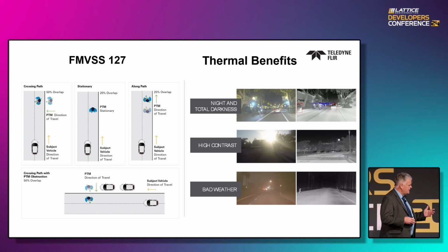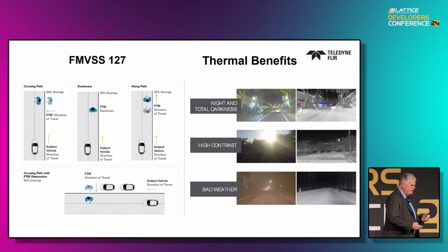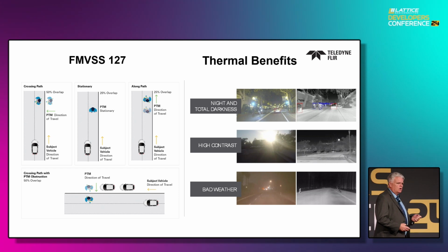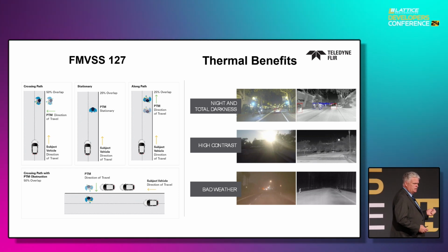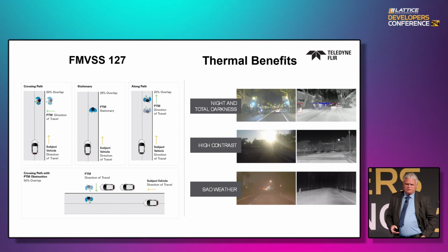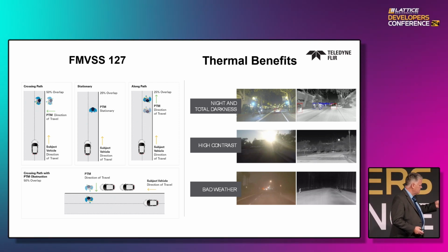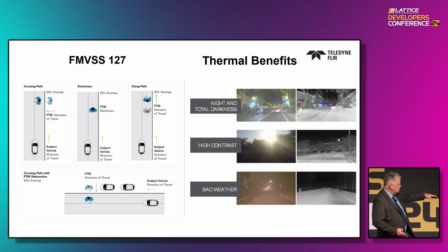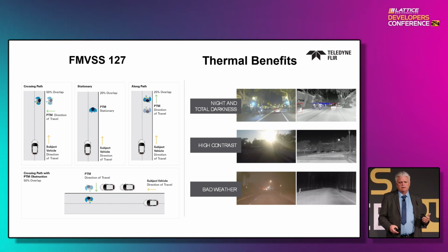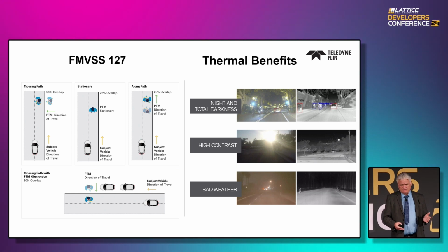So the type of conditions: there's a pedestrian crossing the road, there's a pedestrian walking in the direction of the vehicle path, maybe a jogger in the real world. And then probably the most challenging condition is shown at the bottom here, a pedestrian or a child emerging from behind a parked vehicle. So this makes two things kind of challenging about this scenario.